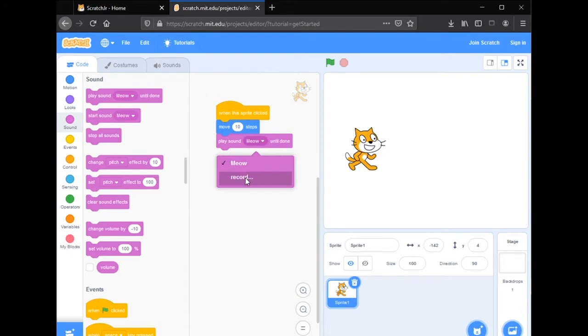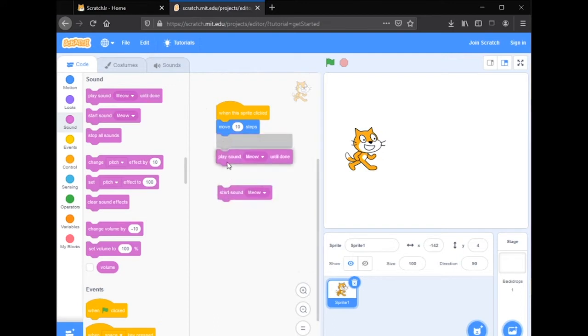You'll notice that you can also record. So if you have a sound enabled device, a laptop where sound is already there, or a Chromebook, you can record your own voice or your own sounds and use those in your programming as well. Today we'll just stay with the meow because I cannot use my sound since I'm using it for the recording. You can also upload your own sounds that you might have created before.